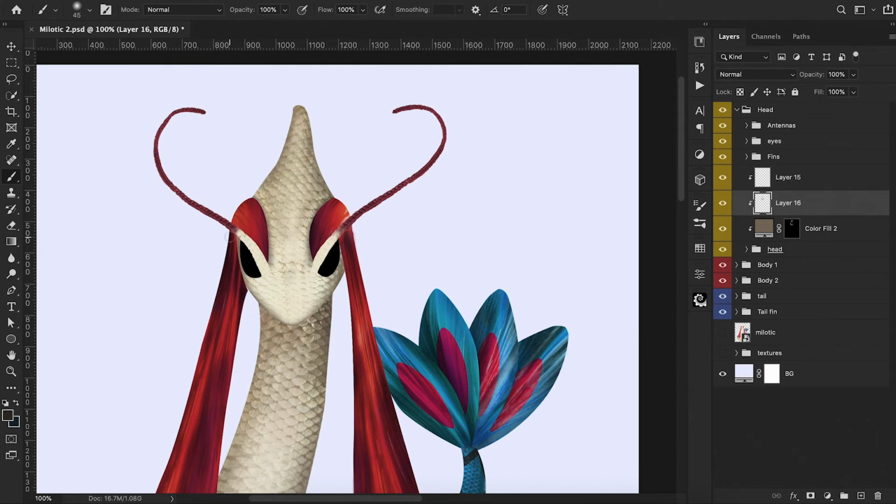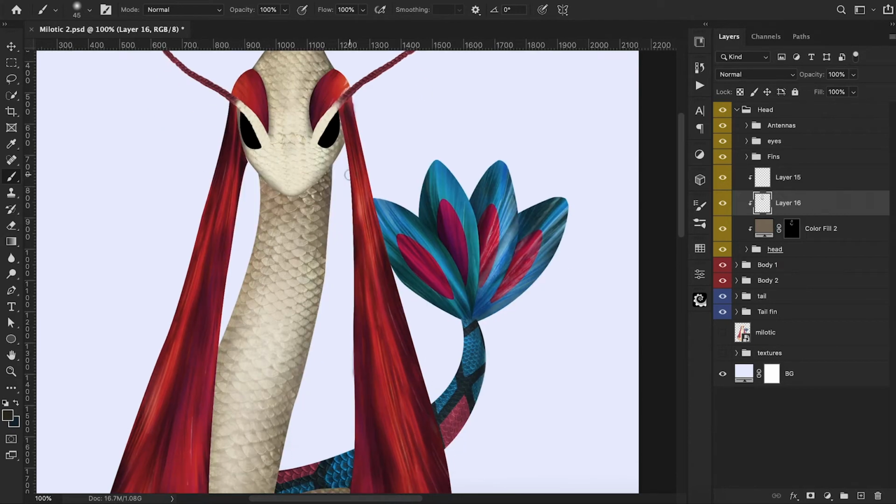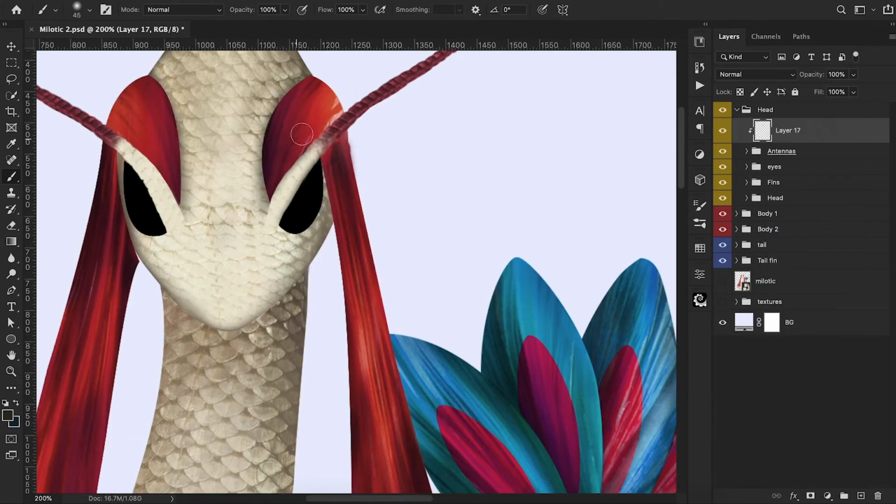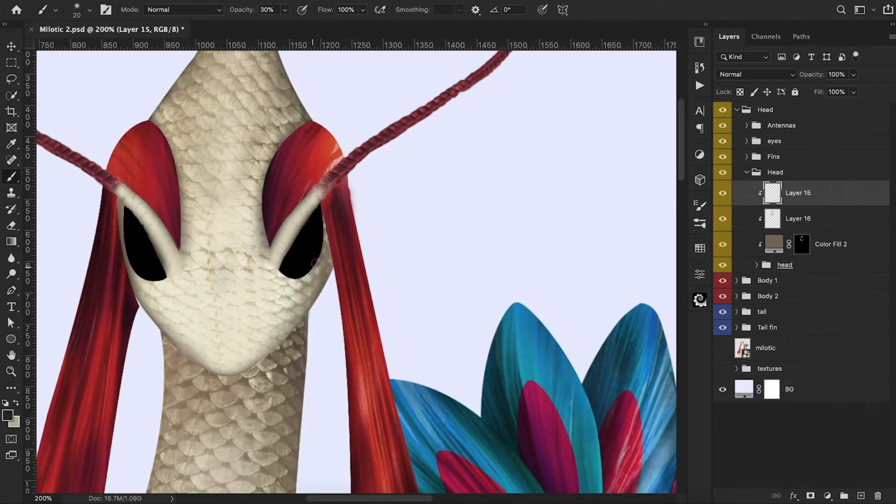And we can also increase the opacity, and at the top of the head, we can paint just outside of it to create just a little bit darker stroke. And then we can do some work around the antennas, start to give that some shape so it doesn't look so flat as it did before. And once we finish the antennas, we can add a new layer and start doing some work around the eye sockets as well.